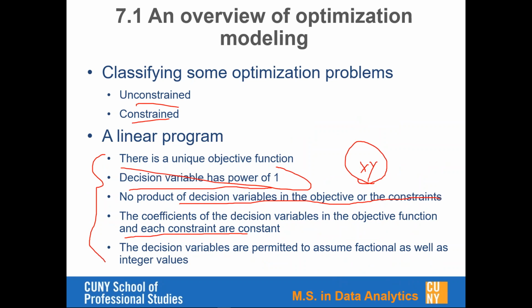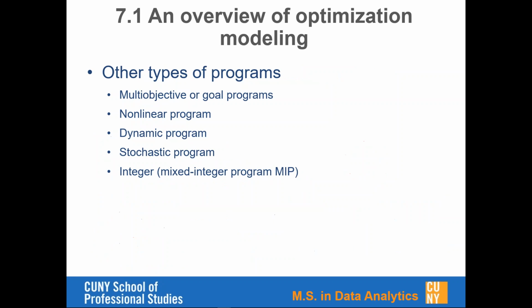In this example, we didn't specify that apparently we cannot have 3.5 desks, a fraction of a desk, but we don't really have a specific constraint here to say that x has to be an integer and y has to be an integer. In reality, this probably should be put in as well, especially for this desks and chairs example. And we will discuss that later as well. It becomes an integer program, and the solution methodology would be quite different as well. Okay.